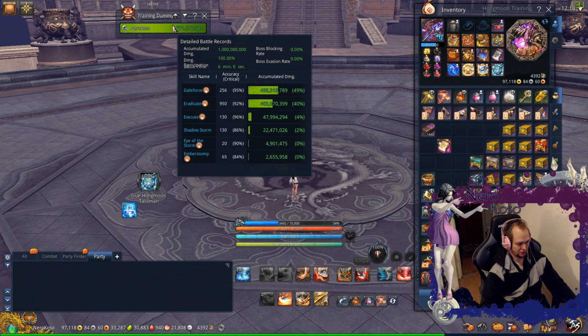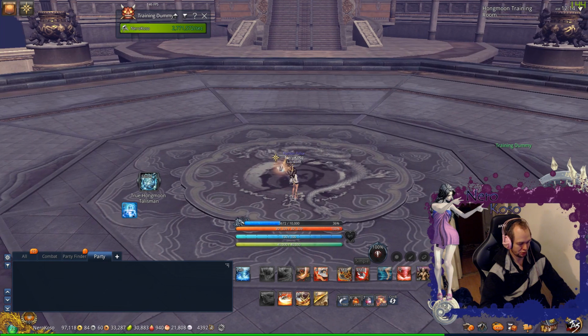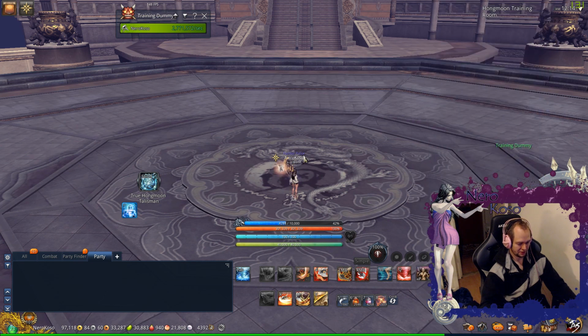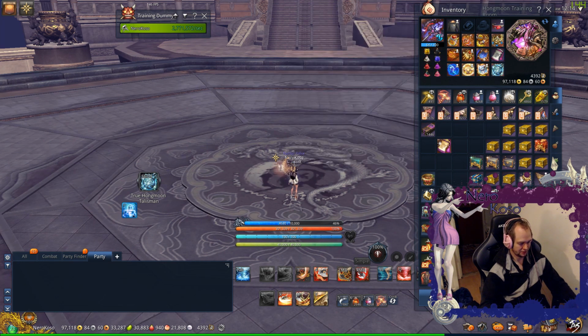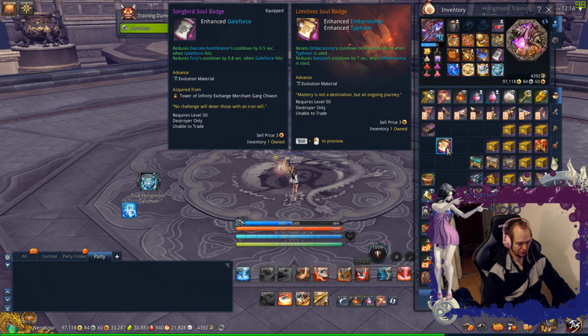Interesting. I will still do one more run. Maybe I was just super unlucky with this one, but right now it seems that this is worse. And if it is worse, even on a stationary dummy, imagine going in raids where the boss is moving all over the place and you can't even be hitting that. You won't be getting Fury back as fast, you won't be getting Execute back as fast either. Like, you just can't be hitting Gale Forces as often. Boss is moving, there's mechanics. So at that point, Limitless Badge is way better.